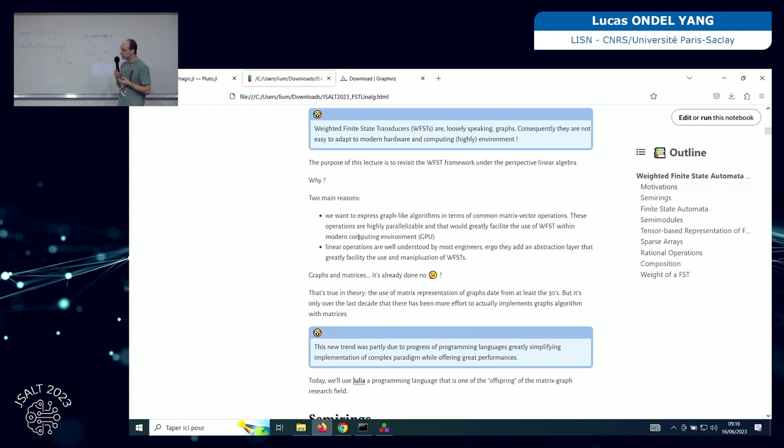So the main question is obviously, why are we going to do this? Once again, the reason WFST got lost along the way was mostly practical. When we shifted to neural networks, we started to use a lot of GPUs, with very specific computing constraints. And these constraints do not apply easily. It's not easy to build a WFST framework that will scale on your GPU, where you can compute something with your graph and get the gradient out of it. This is technically difficult to implement.